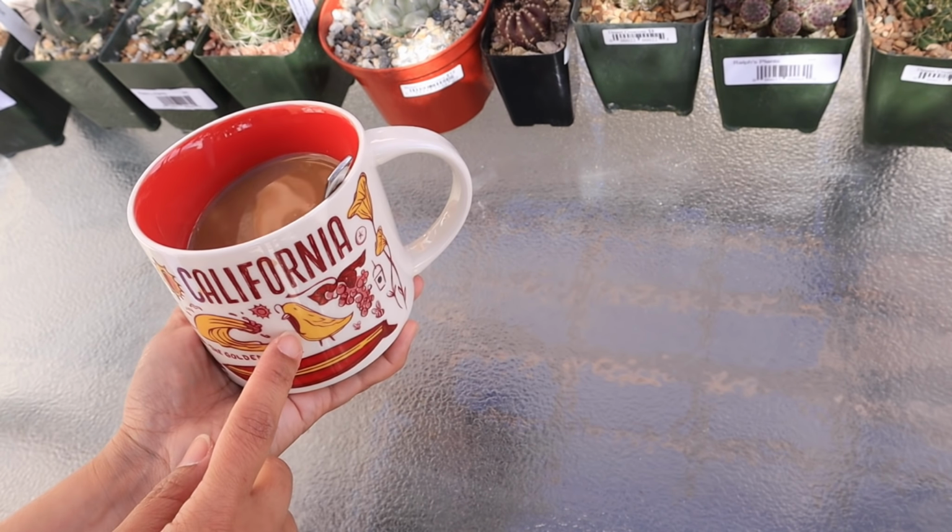So this Coryphantha, I did some research about it because I don't have a lot of experience growing this, but it does say it grows in arid conditions, which is what I have in here. So hopefully this will grow well for me, and it will also produce yellow flowers.